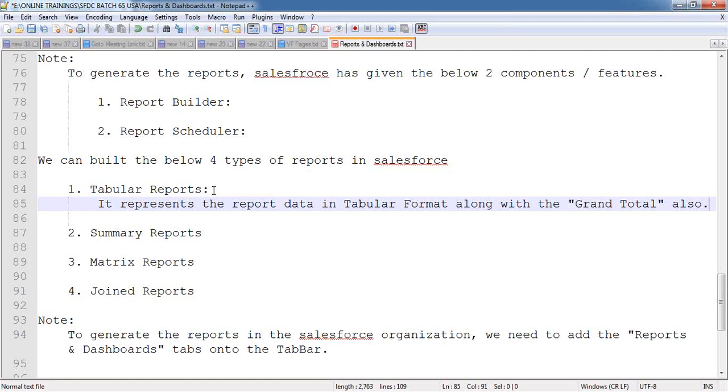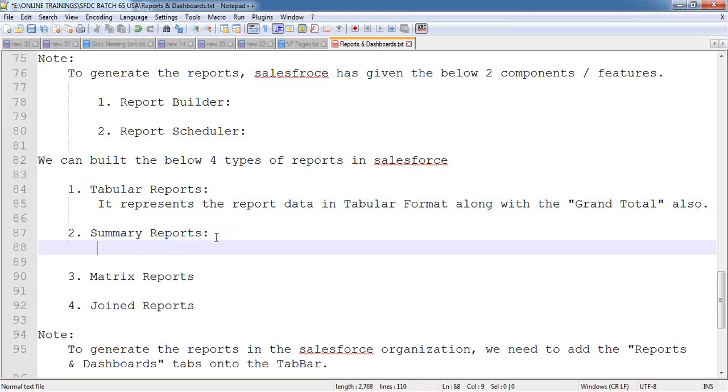Summarizing means that here we are going to be grouping the records information. By using the summary reports, we can summarize the reported data by grouping the records based on one or more columns.